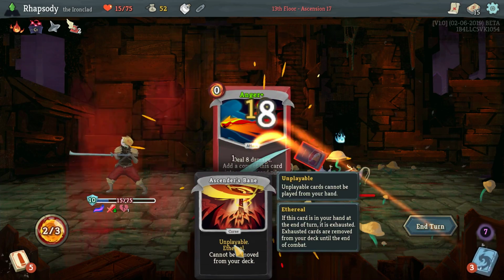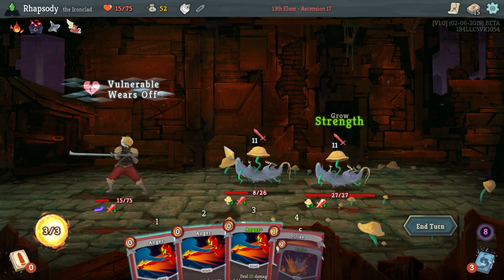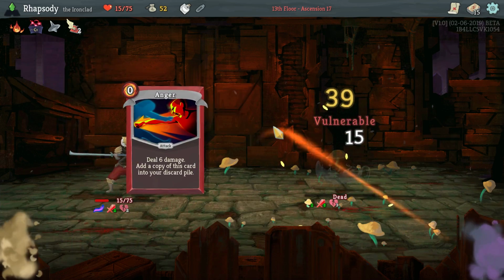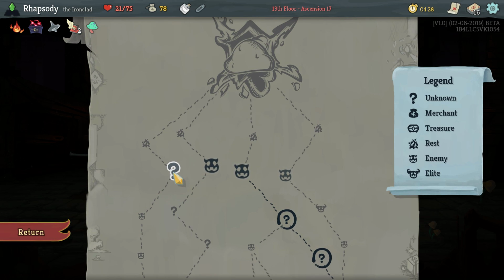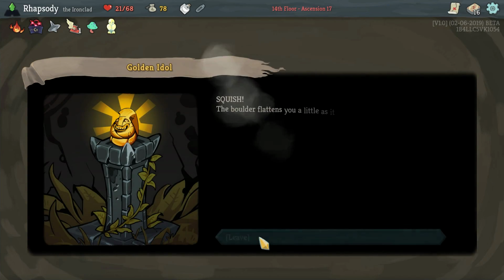Unfortunately, in our first shuffle, Ascender's Bane is always going to be a dead card. But in our second shuffle, it'll already be gone. Take another True Grit. This deck still does need defense. I'm actually going to go to the question mark here, I think. Yeah. Neat. Golden Idol.